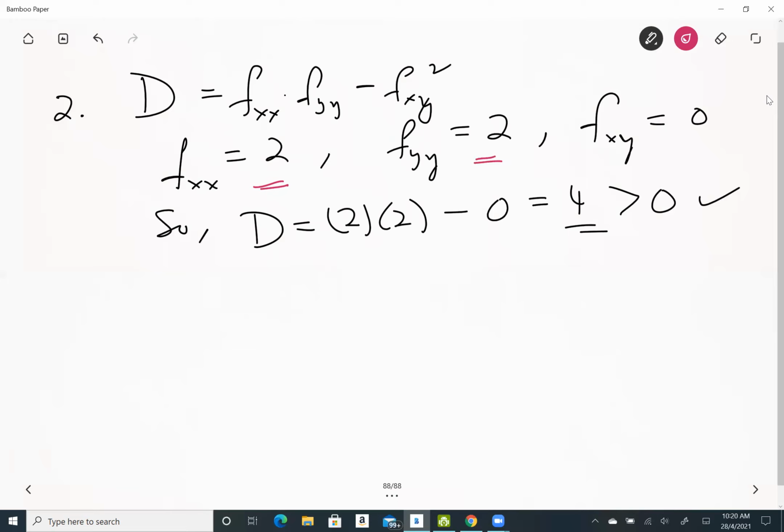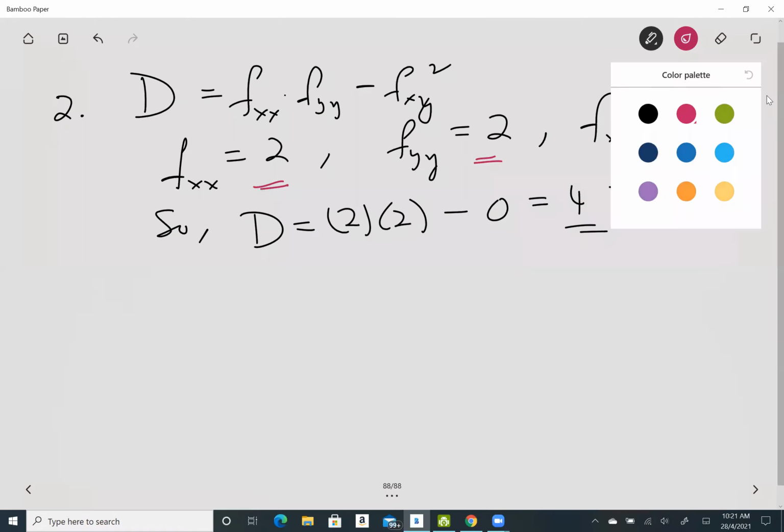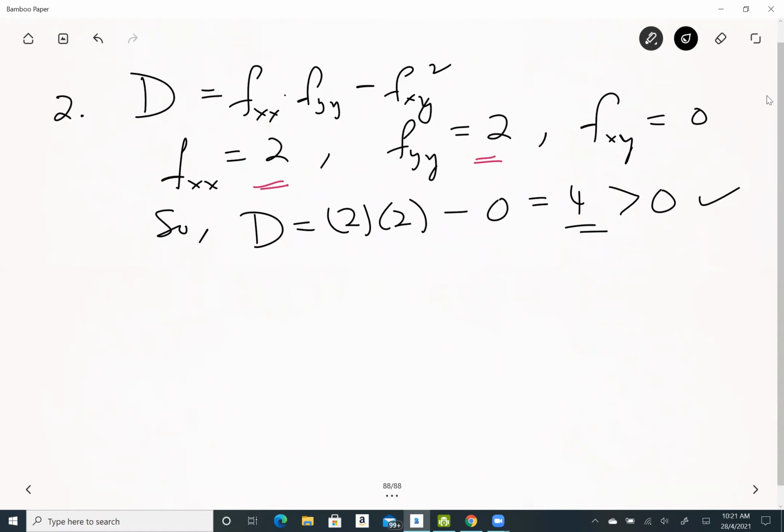That is positive. Now, the reason why I put here D equal to 2 times 2 equal to 4 is because it's a constant. But you have to remember that what we mean here is that you evaluate D at the point x0, y0. To make it formal, but you don't have to do that because everything is a constant, I just add it to make it complete. So at x0, y0, which is equal to 1, 0.